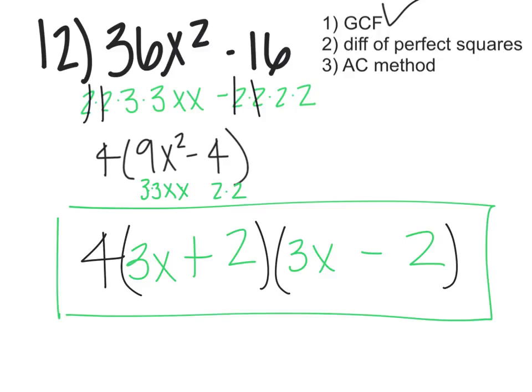In case you're wondering how you know when to stop, it's when you've tried all the methods and nothing worked. But at this point, where it actually would stop on this problem, we don't even have to see if there's an AC method. The reason we don't have to check for that, or do anything else, is because there's no squareds left. If there's no exponents of 2 left in the problem, then you're for sure done with your problem. There is no more factorization that you can do.